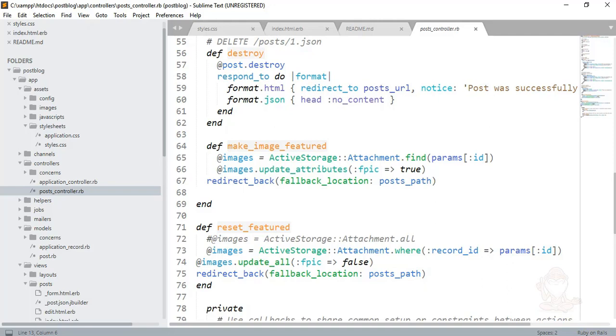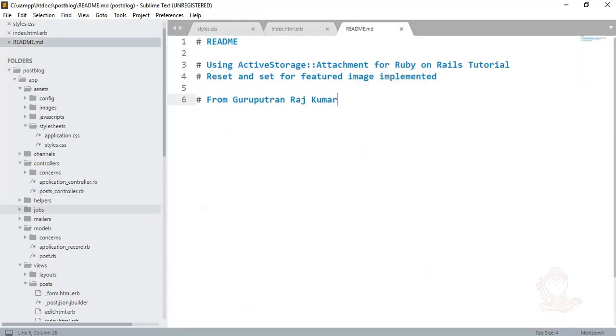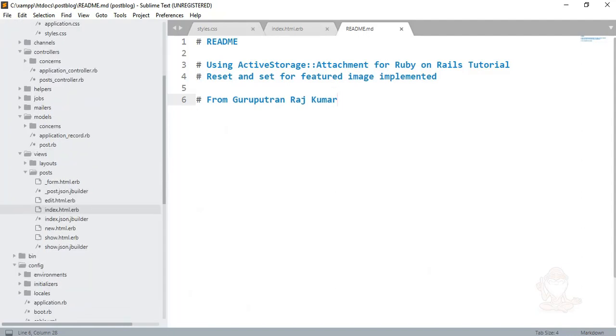You can see the syntax, the code that I have written here. So these two blocks you need to add together inside the post controller. So once you have done that, you can close the post controller. After that, you can come over to the views.